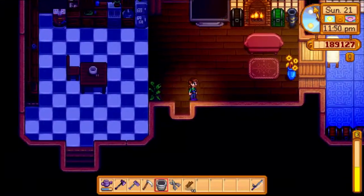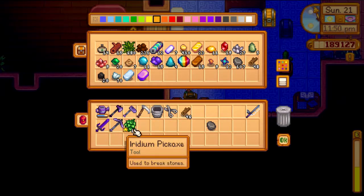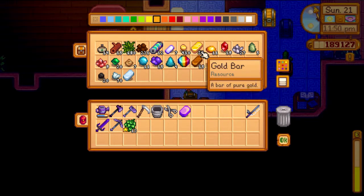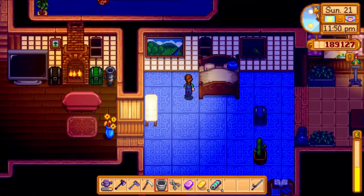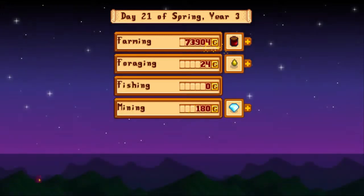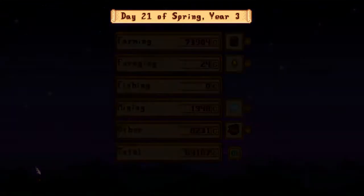All right, we'll put down those other sprinklers tomorrow. Probably get some more seeds tomorrow. We'll grab this. One, two, three, four. One, two, three, four. Yes. We'll go to bed. Sleep time. Whew. So, wasn't that fun? Big old productive day.